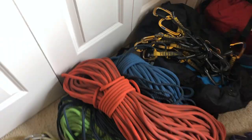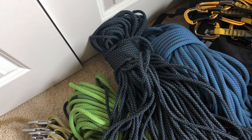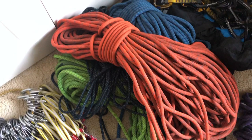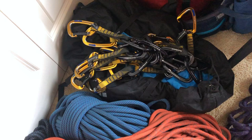As far as ropes go, I have a lot here because I'm going to be doing some guiding. I have two guiding ropes — two 60 meter 9.2 Sterling Arrows. Then a BD 6 mil 65 meter tagline for when I'm climbing on my own, and a 70 meter Sterling Nano 9 for when I need a 70 meter rope. There's also a beater 60 meter single rope in the rope bag that I use for sport climbing.